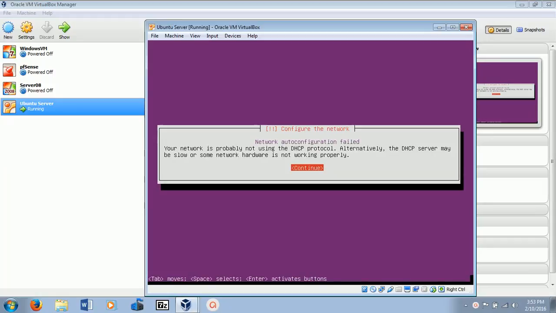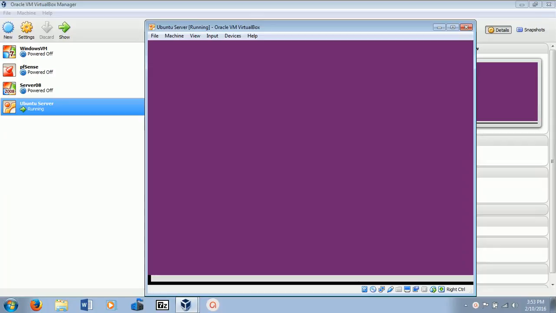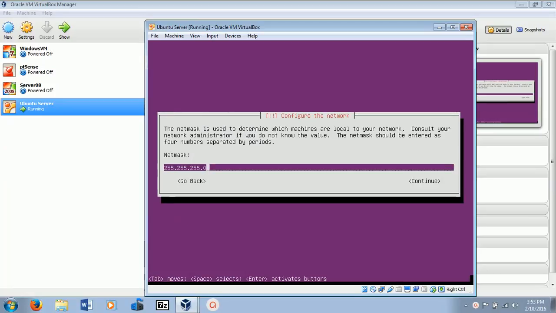Okay, so here it's telling us that the network auto configuration has failed. We'll go ahead and continue. And what we're going to do is configure it manually. And so for the IP address I want to set for this machine to be in my network, what I'm going to have to use is 172.16.0.20, and I'll continue.